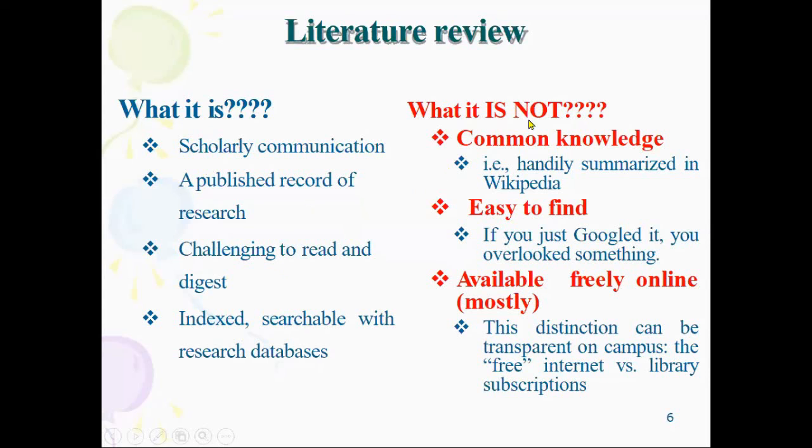And the things which are not included in the literature review are mostly the summaries, the summarized form of the data present on free webs like Wikipedia. So try to avoid reporting something that is present on Wikipedia, because this is not an authenticated source, or something which is really easy to find. Just Google it. आप ज़्यादातर Google कर लेते हैं और चीज़ों को समझने के लिए. It's really easy to understand, but it's overlooked many times. So it's not the best technique to write something that is present on the journal web or free webs.